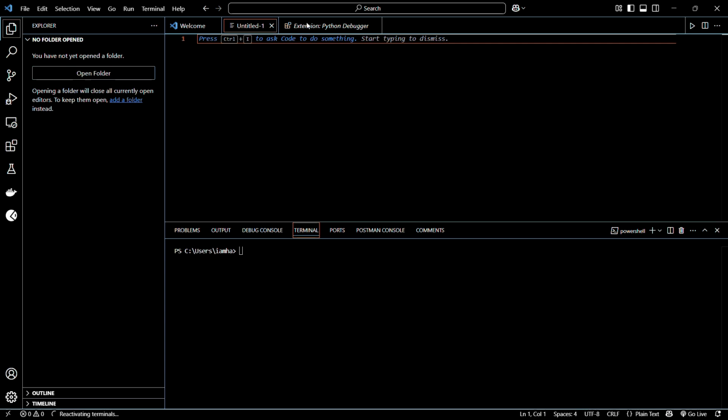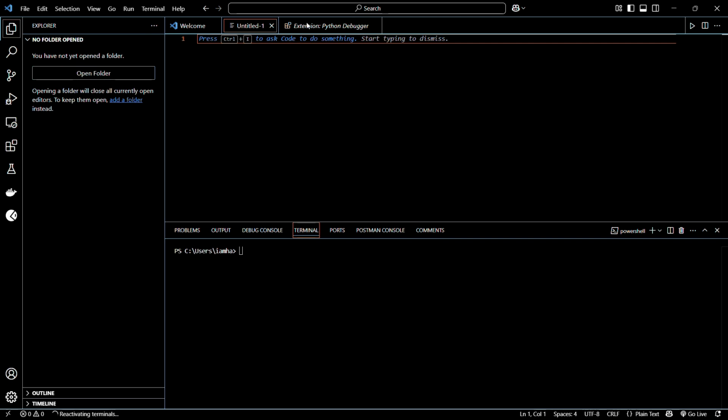Welcome to this tutorial. In this tutorial, I'm going to show you how you can install the Dask library for your Python and Visual Studio Code. If you don't know about the Dask library, it is a Python library that enables you to scale your Python code. That means it allows you to handle larger than memory datasets and performs computations in parallel, even on a single machine or across a cluster. So let's see how to install this particular library.